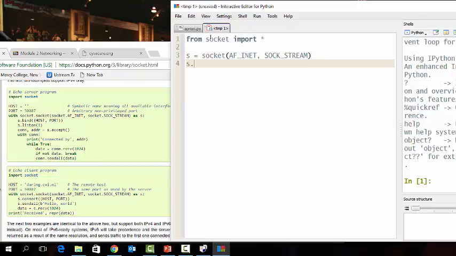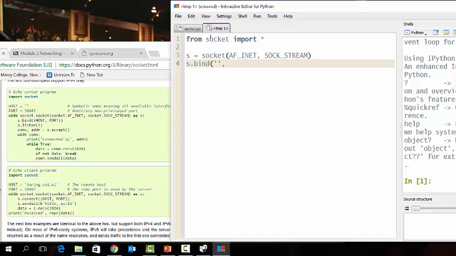After that, we need to bind to a specific socket, which is a port number, but I want to open to all, so I don't need to specify any IP address, only the port number, whatever number you want to use. It should be over 2,000, below 65,000.